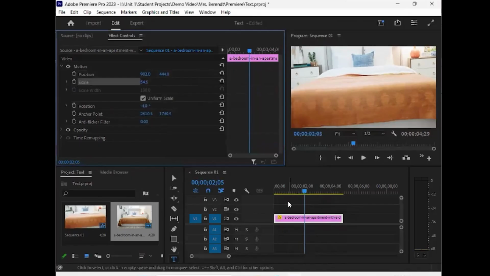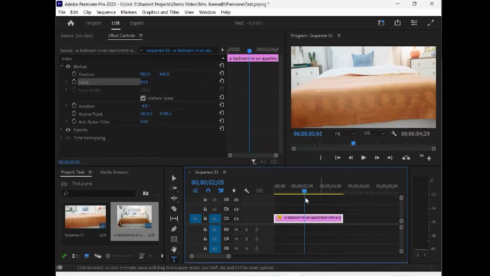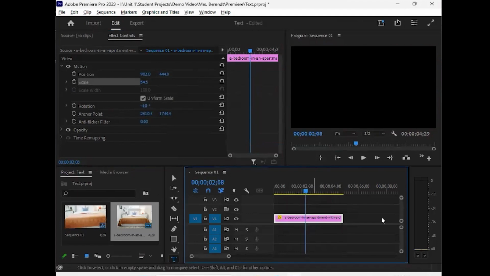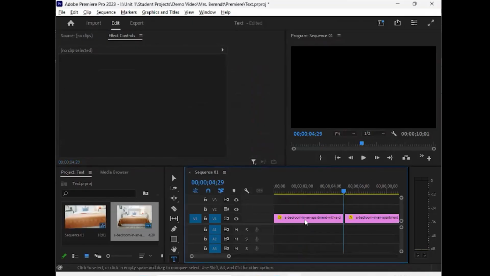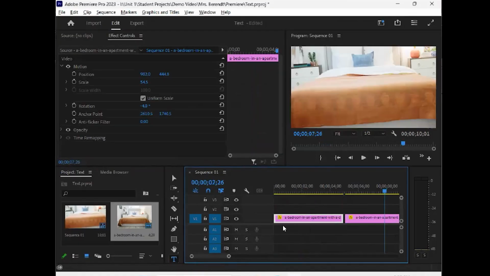Again, you want to make sure you are selected on the image and your playhead's hovering over it, because I'll tell you what the problem is. Let's say I had 2 pictures. Okay, I'm just going to copy the same picture. I'm not going to bring in a second picture. Let's say I had 2 pictures here, back to back. Okay. And I'm selected on this one. My playhead's hovering over this one over here.